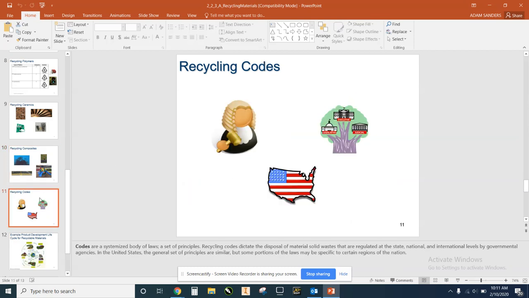Different areas have different recycling codes. I know in certain states that I've been in, people are actually fined if they find certain recyclable materials in their trash. One of the reasons is because they want to keep that out of the dumps, but also there's money to be made off of recycling. If you're paying for the recycling, the city might be getting a little bit of a cut of that material. They're trying to profit from that as well as hopefully help the environment.